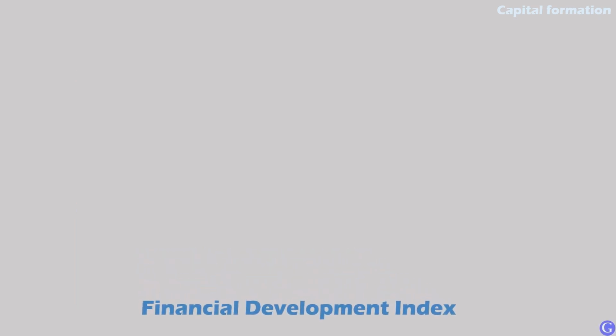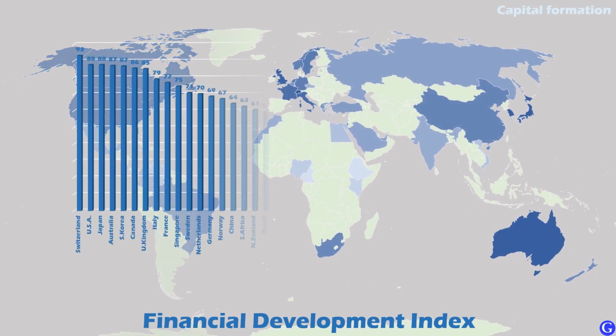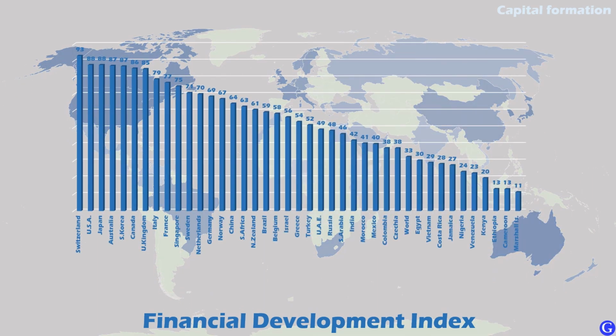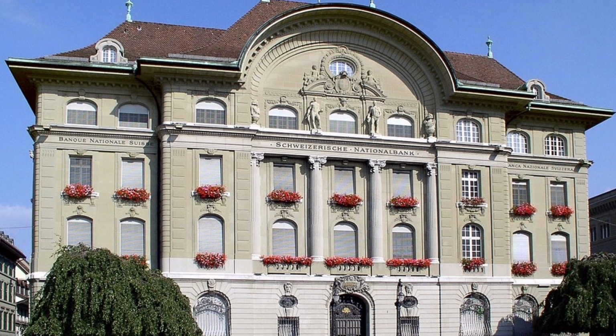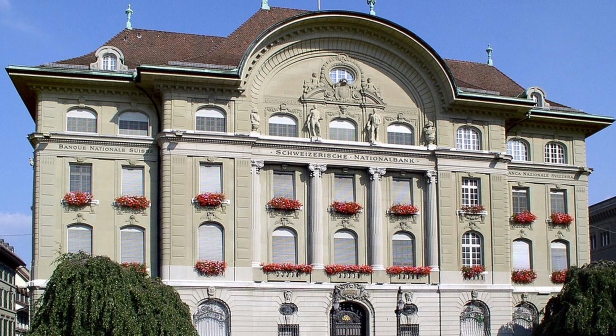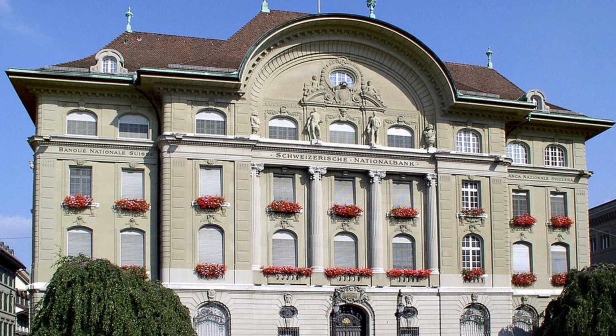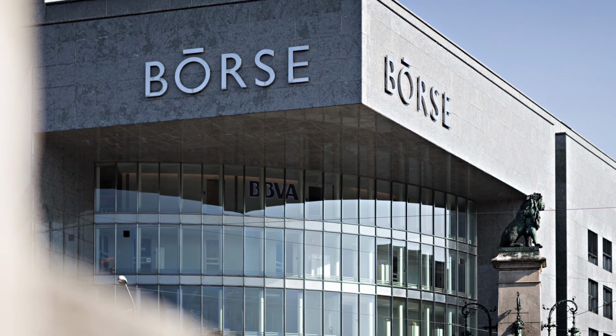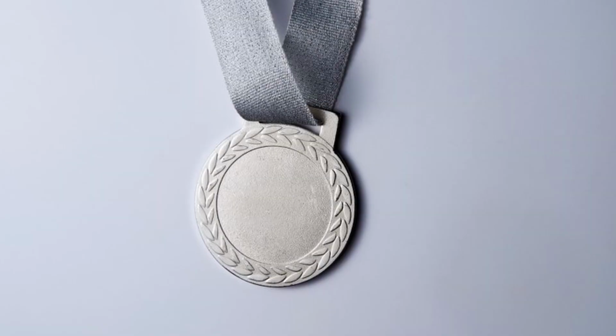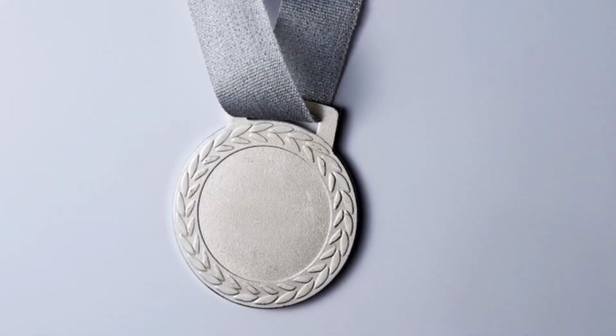Let's look at how our sample of countries are doing in the Financial Development Index over a 100 scale. You can see that the country that has the best financial development is Switzerland, with 93. This good performance is explained especially by its financial institutions, with a score of 97, a little less by the stock market, with only 87 points. Still, in both aspects, it has a remarkable performance.